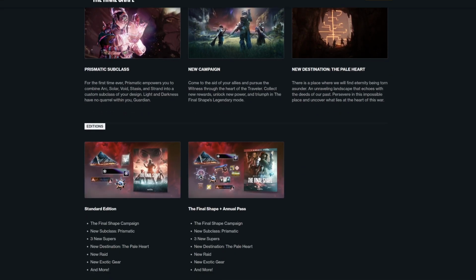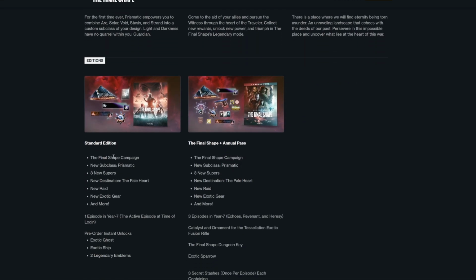The standard pack is going to include the Final Shape campaign, the new subclass Prismatic, which, for those of you who don't know, lets you mix and match all the current subclasses together. It's marketed as a new subclass, so I call it a new subclass, though I'm not sure if subclass mix and matching is technically a new subclass. Either way, I am hyped for it.